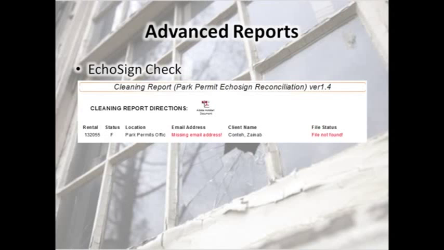So we had to make a process that said, did you do your job? Did you make sure you have an EchoSign? And there's a setting in Crystal Reports to run it off a file structure. So we have the Crystal Report that we run to check that you either, in this case, it doesn't always mean you don't have it saved. You could have saved it with the wrong name because it's looking for it based on a parsed name. So I just wanted to share that. If you were paying attention, then that would have made sense.